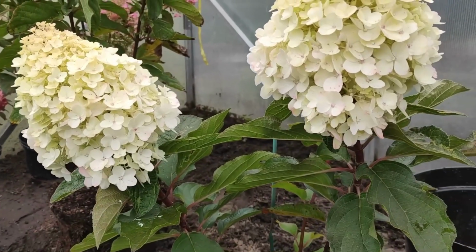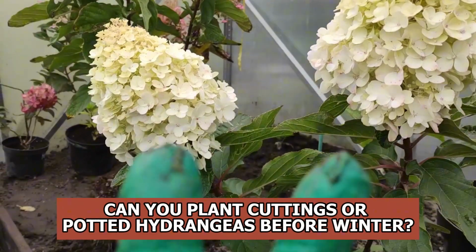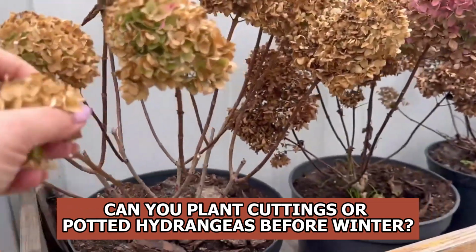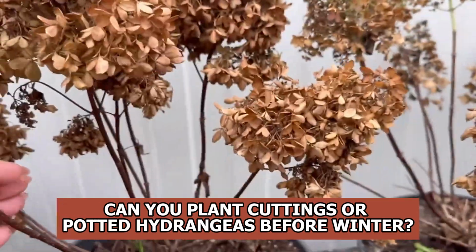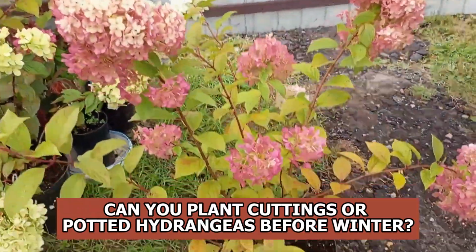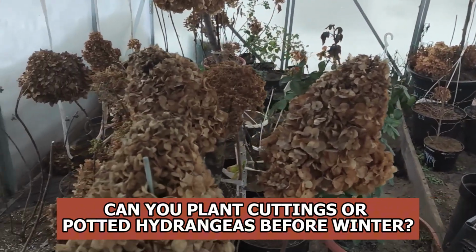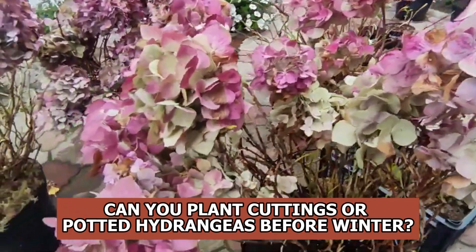So, can you plant hydrangea cuttings or potted hydrangeas before winter? It is dependent on several factors. Big leaf hydrangeas should ideally be planted in the ground in the spring, with the exception of warmer climates with milder winters. However, if you're growing panicle or smooth hydrangeas, you can plant them in the fall if you have at least 4 weeks of warm weather left before frost. These 4 weeks are critical for the plants to effectively root, even if they have a well-developed root system.